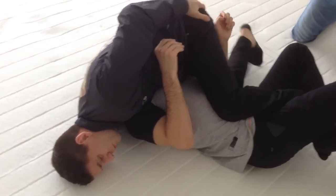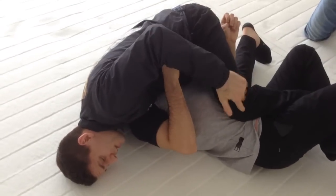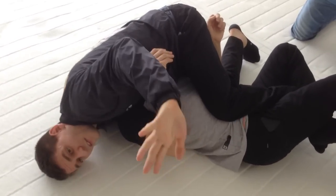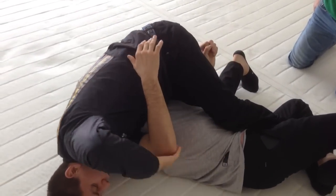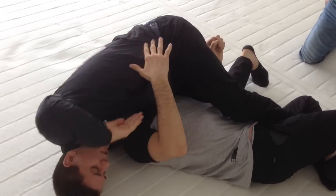mat. Okay, I feel I have a good balance here because I'm posting my leg right here, and I have my knee kind of pushing his hip down. This hand's gonna work. It will not be like a one-hand guillotine. I'll have to connect my hands. Not like an arm triangle, so I'm not gonna hug his arm. So I'm gonna go right here.